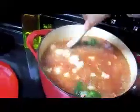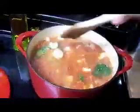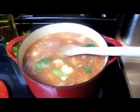I have some fresh basil in my freezer that I'm going to throw in here and just get that all mixed up. And it does look liquidy, but remember there's going to be potatoes added to this, spinach, and I am going to add some noodles. You can do anything. You can do the little ditalini noodles that are minestrone. You could do barley. You could do wheat berries. You could do quinoa, rice, brown rice, wild rice.